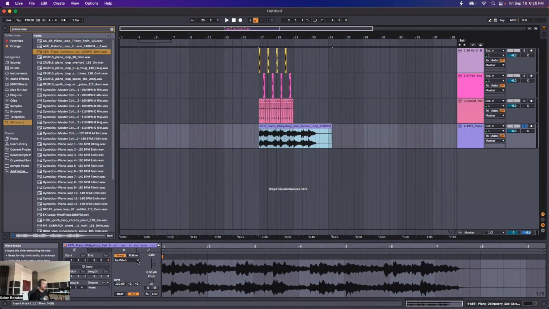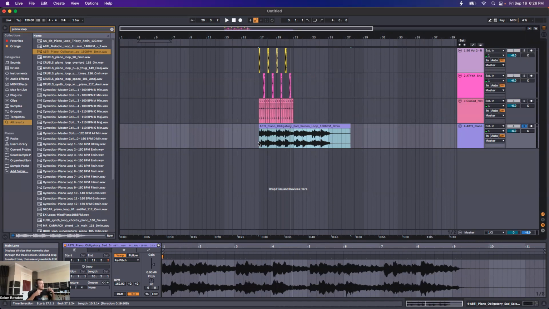However, with repitch, if I take this and I slide this out or in, it'll adjust the pitch to match the speed of playback there. Okay, so essentially what repitch is doing is it's the exact same sort of aspect as when it's unwarped.